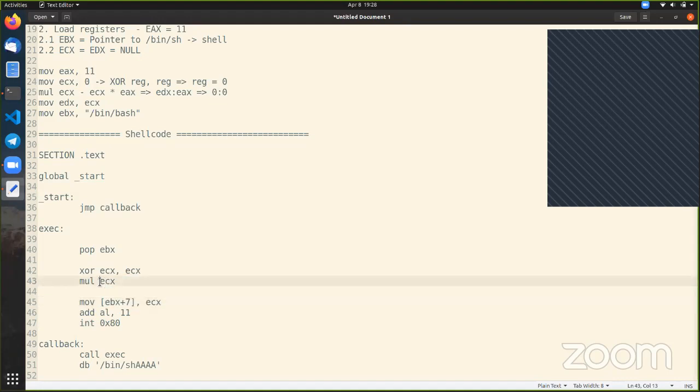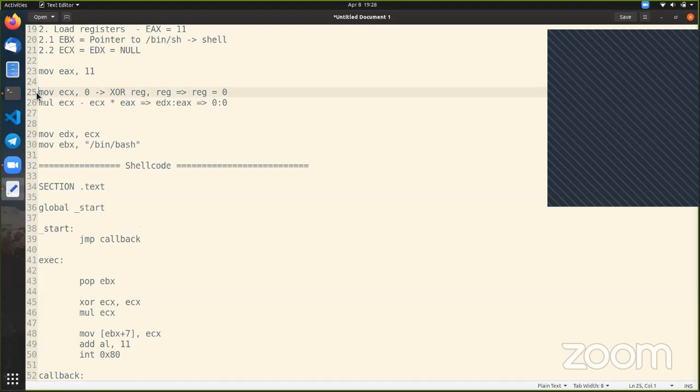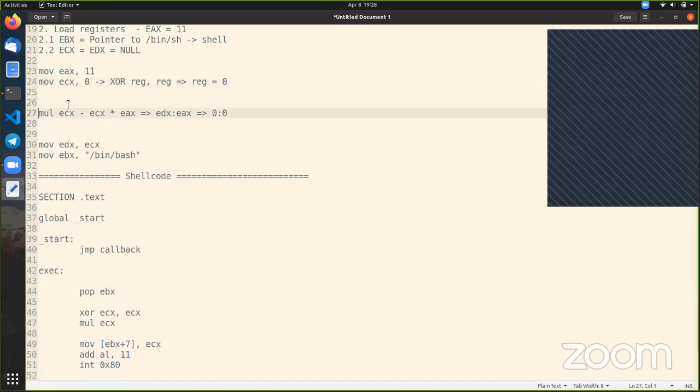First thing is multiply ECX. At this point, ECX is 0. This is the way the multiply instruction works. The multiply instruction takes only one value and multiplies this one value with EAX. So multiply ECX will expand to this.